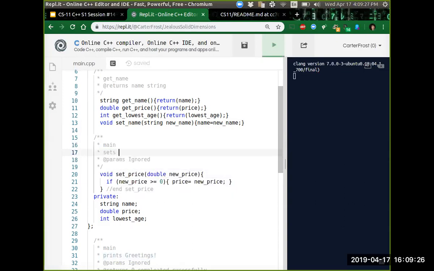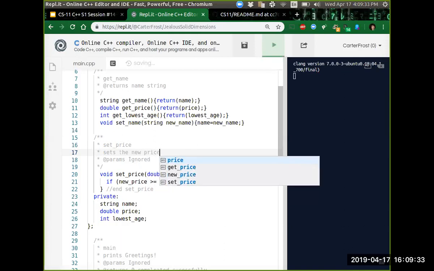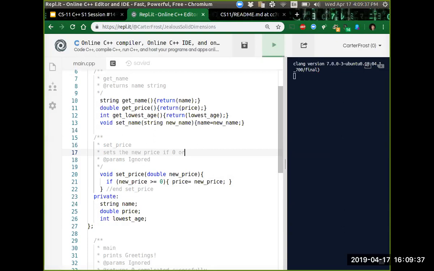And this is set price. Sets the new price if 0 or above. The parameter is new price. It is of type double, and it is the new price.